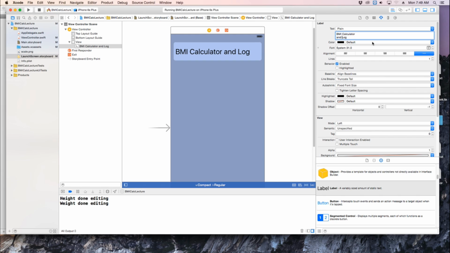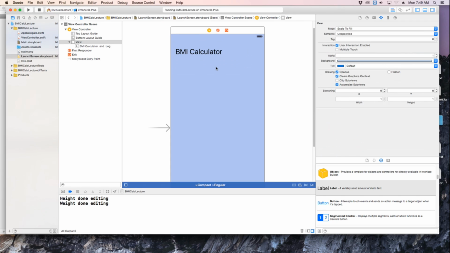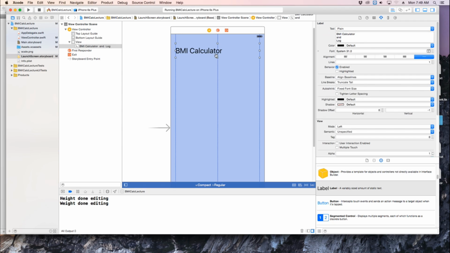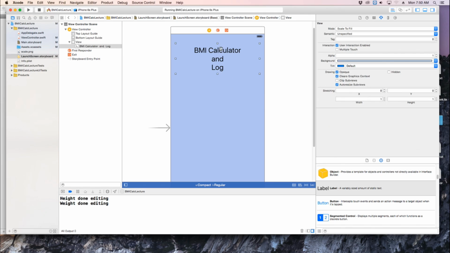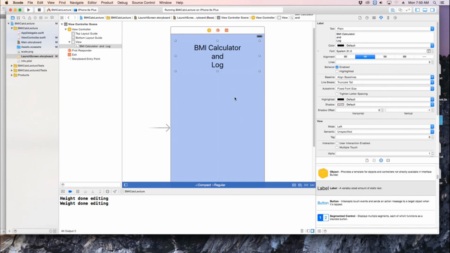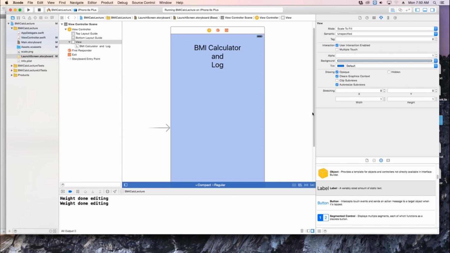And I can make this multiple lines. But then I have to tell it I have more than one line here with the number of lines, and then I'll want to center it and move it around so it's in the right spot.